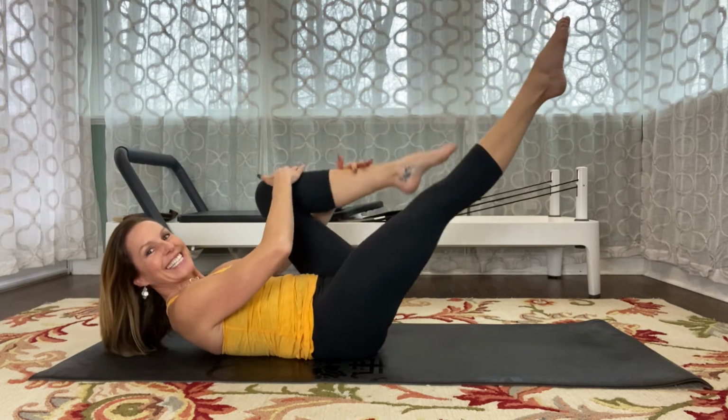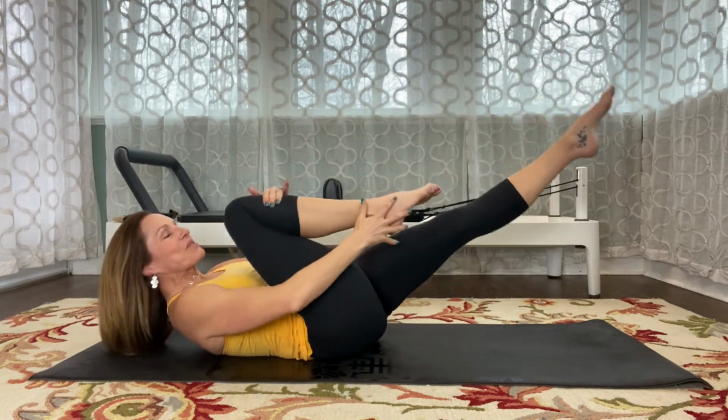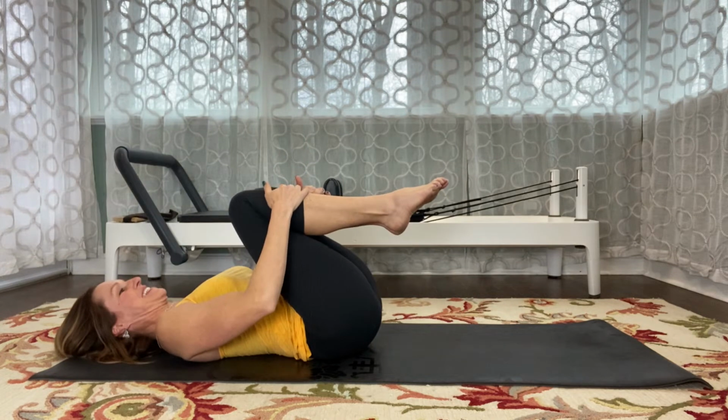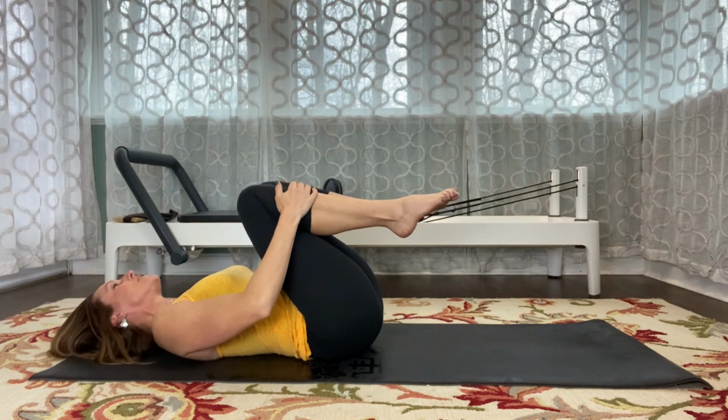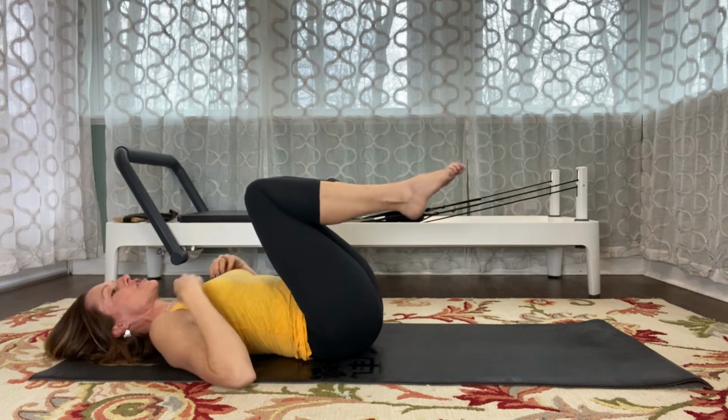One more each leg. You got it. Last one, and bend the knees into your chest. Beautiful. Rock your head side to side. Now we're gonna go into the double leg stretch.